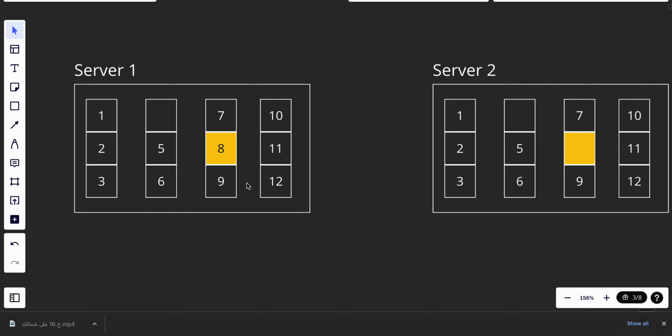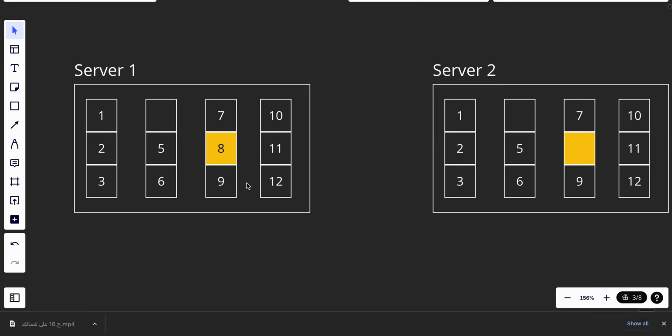So we use something called a Merkle tree to do this functionality. A Merkle tree, also known as a hash tree, is a binary tree data structure that is used to efficiently and securely verify the integrity and consistency of large sets of data. In the Merkle tree, the data is organized in a hierarchical structure where each leaf node represents a block of data or a hash value of the underlying data. The non-leaf nodes, also known as internal nodes, store the hash value of their child nodes. And the root node of the tree, often called the Merkle root, contains the hash value of the entire set of data. Let's talk about how this works.